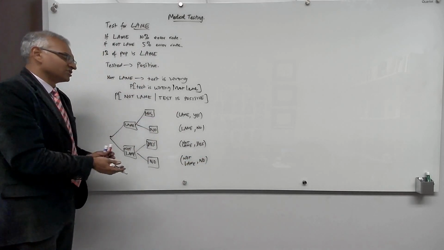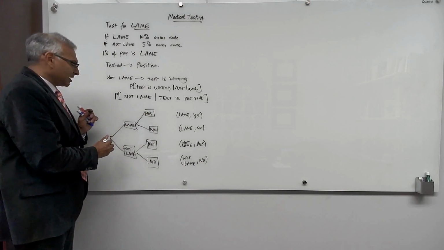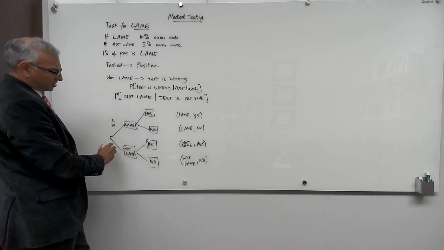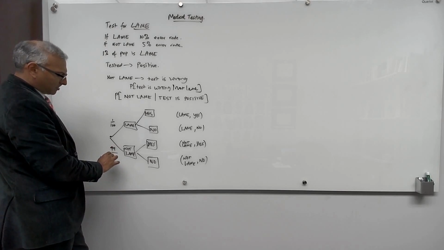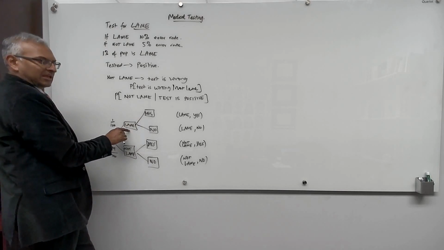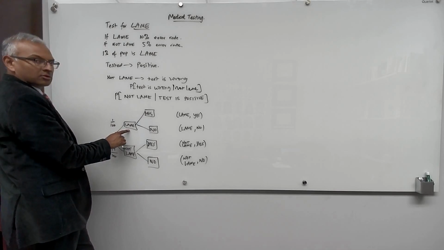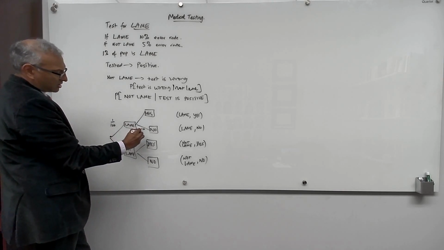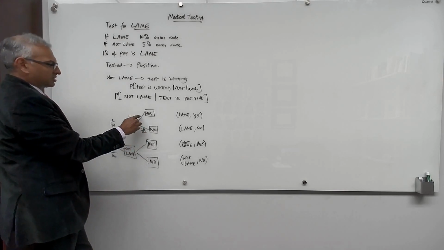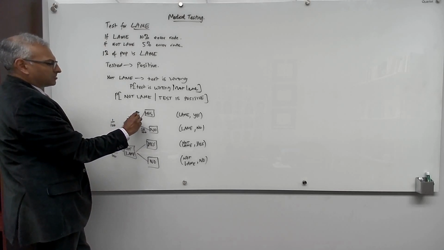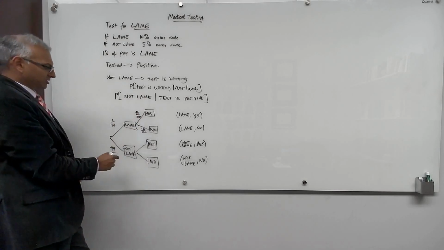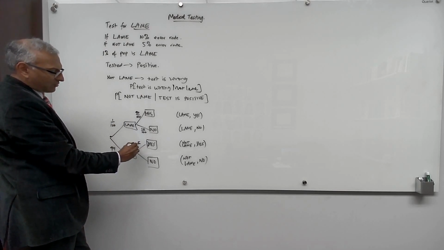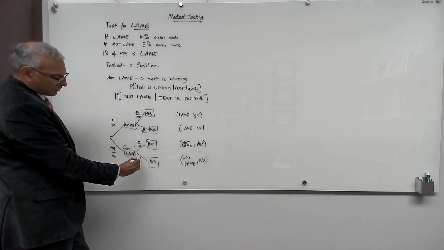So there are 4 outcomes of this experiment, where we decide whether or not you are lame and then what the test says. The chance you are lame is just 1 over 100, 1%. The chance you're not lame is 99 over 100. If you are lame, the chance the test gets it wrong is 10%, so it's going to say no with chance 10 over 100, and yes with chance 90 over 100. It's right 90% of the time. Here, the chance that the test gets it wrong, so says yes when you're not lame, is only 5 over 100, and the chance that it says no is 95 over 100.